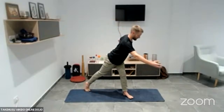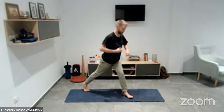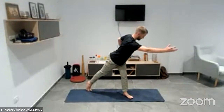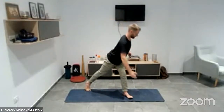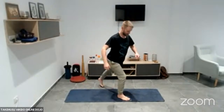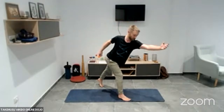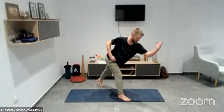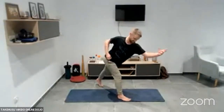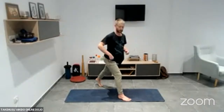A wide foot, back foot, just 2 points of contact. Good. Switching the leg, press the feet together, send one leg back, 3 points of contact front, 2 points in the back. Reach out through the front hip. Good.